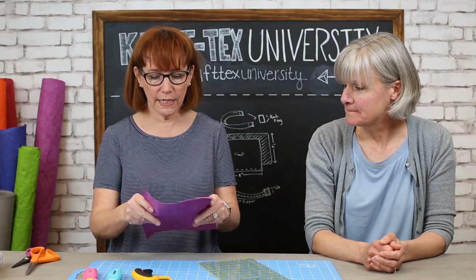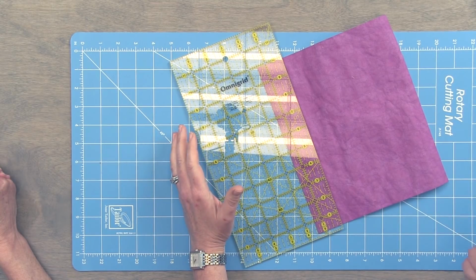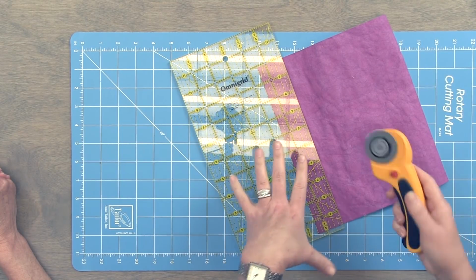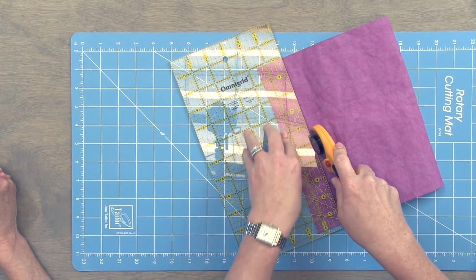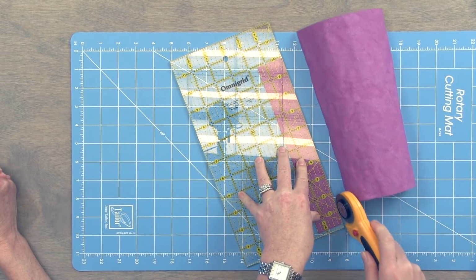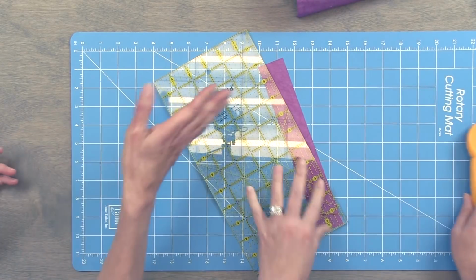I've always had a different technique for cutting strips, because the strips are what really kind of go off. If you're cutting a strip, you line up your ruler with the kraft-tex. And what I've always done is, this is a short strip. Let's pretend it's a long strip. So when you're cutting a strip, you want to work your hand up the strip. You don't want to keep your hand down here, because what's going to happen is that you're going to go off. The ruler's going to slip. The ruler starts slipping.